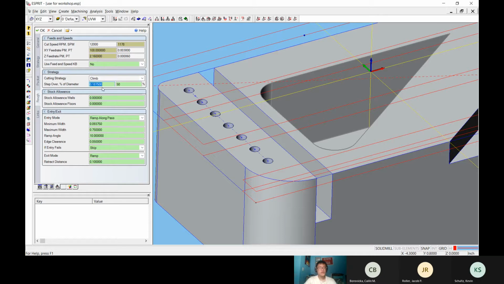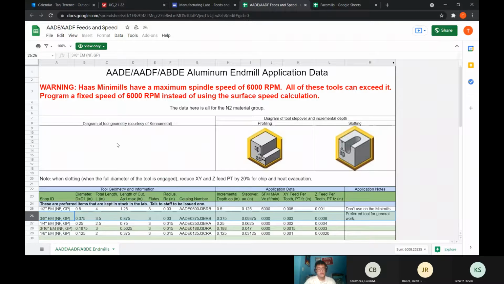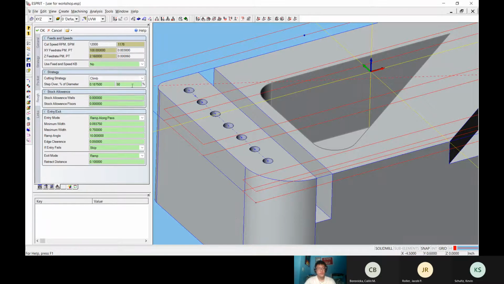And then we have our step over diameter, which is our radial depth of cut. And that is our AE, step over AE. That's going to be 0.09375. And just so you know, all of these radial depth of cuts are set to 25% of the diameter. So you can just go ahead and change to 25%. And 25% is pretty standard. It's not too harsh on the tools, but it doesn't take forever. So it's okay. We can use that.